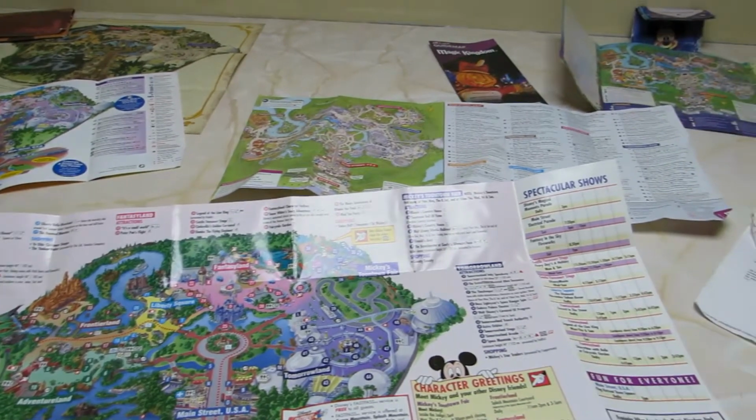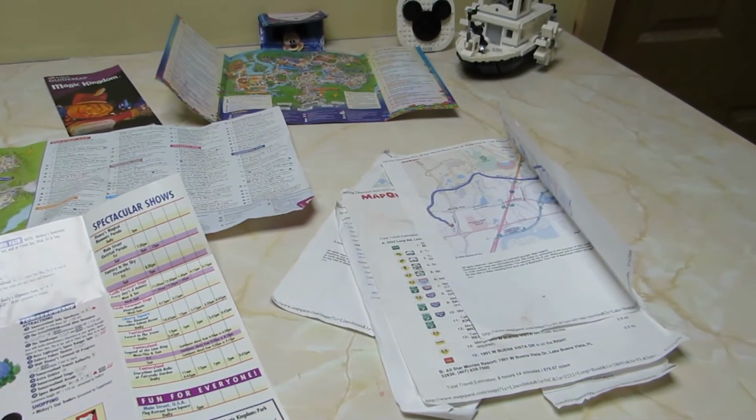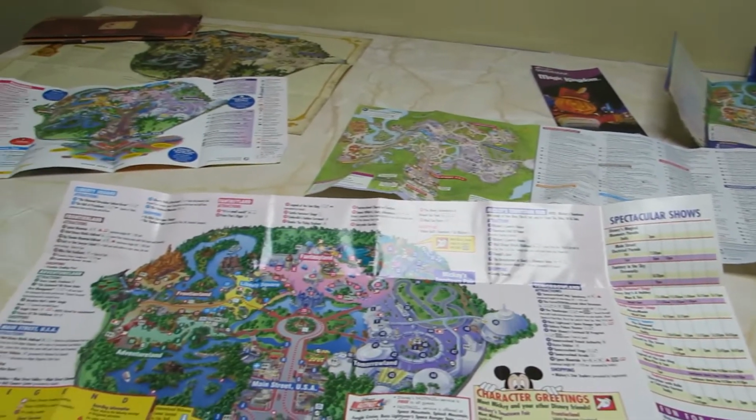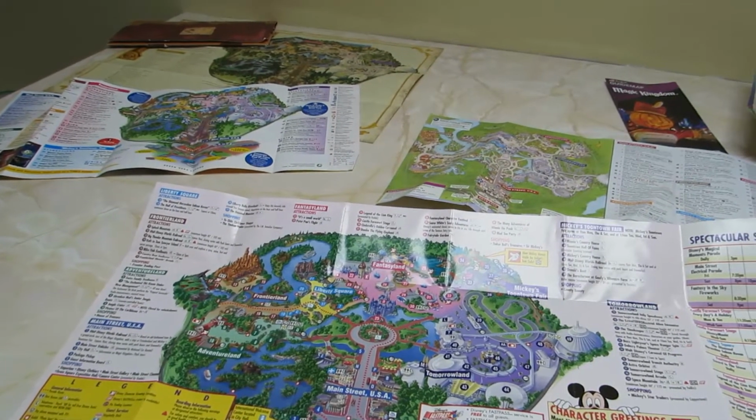So, not a fantastic collection, but it's some of them I have. I feel like I possibly may even have some more, just not filed together where they should be. That being said, there actually is one more I have. The last one I have isn't technically a map. It's more of a souvenir. I actually got it my first trip. My first trip was 1994, but we got to go upstairs to see that one, because I like that one. That one I actually have displayed. So we will go visit that one right now.